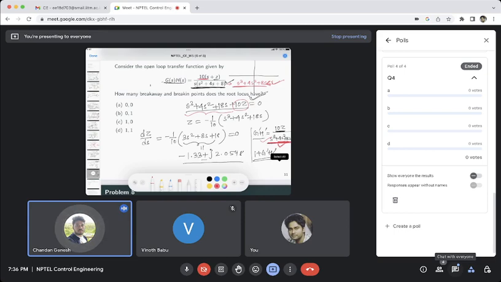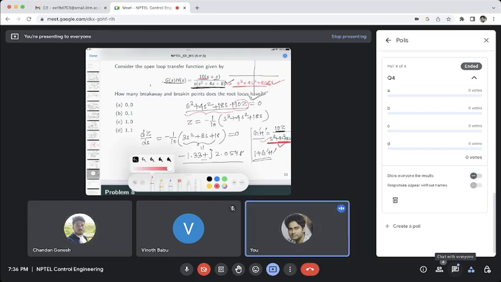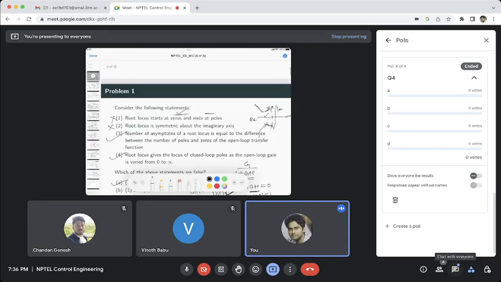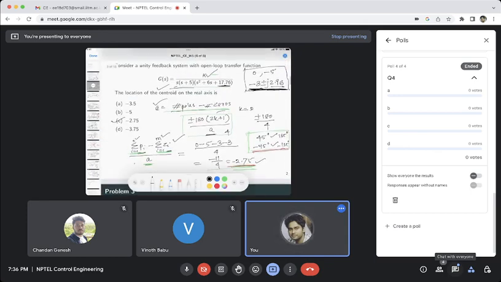Sir, can you repeat once again, sir? Yeah, sure. Okay, so in the standard form, when you plot the root locus, how does this gain appear? I will go to the standard form, we have already done it, right? Here you see how this gain is appearing. It is appearing separately. You can have zeros also, s plus some z or something, but it is appearing as a multiplying term, right? It is not appearing inside this s term, right?